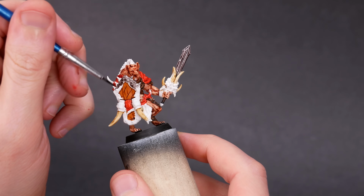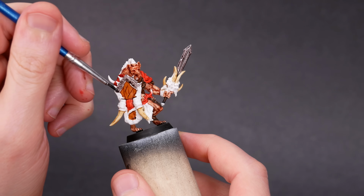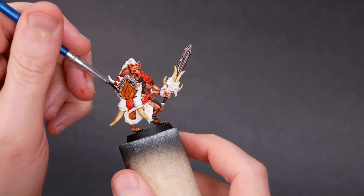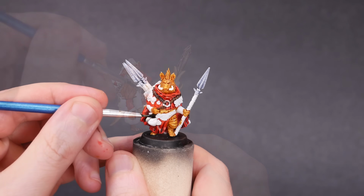So there's a learning curve to working with these speed paints, but they are fun and they are faster than painting, shading, and highlighting. Some of my models are turning out a bit wonky, but some of them are actually pretty dang good. I'll keep on practicing.